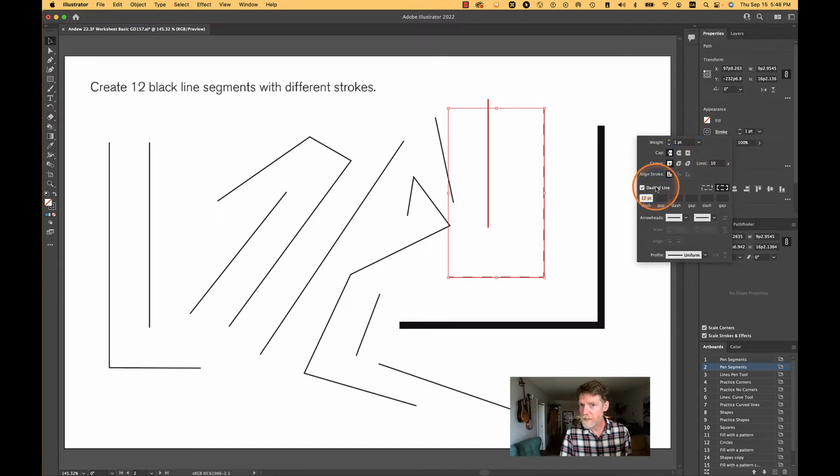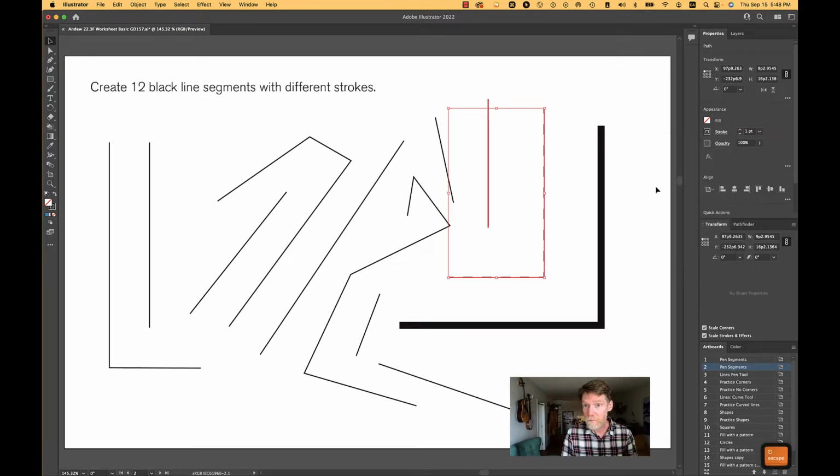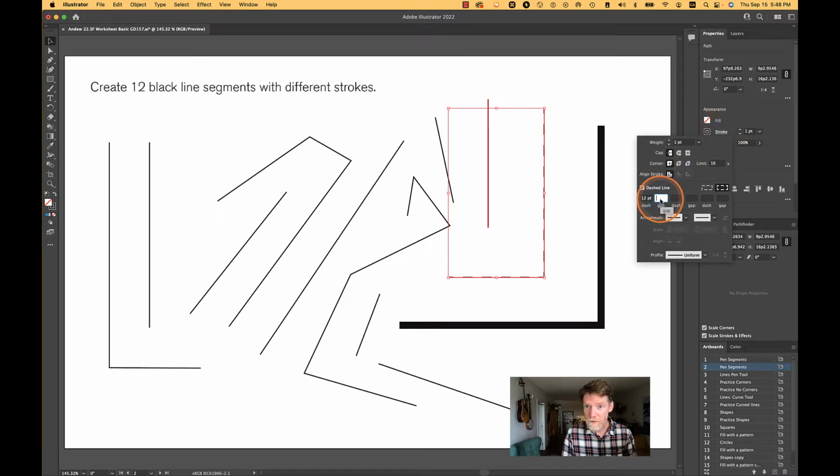I'm going to look at using a dash line. So the dash line is very powerful in Illustrator because it allows you to control multiple dashes within one line, as well as the gap between them. So if I want a 12-point stroke with a 3-point gap, you can see that right away it changed that.